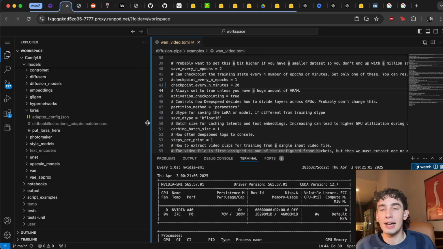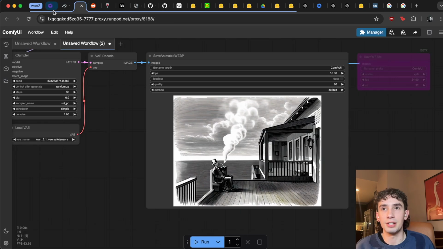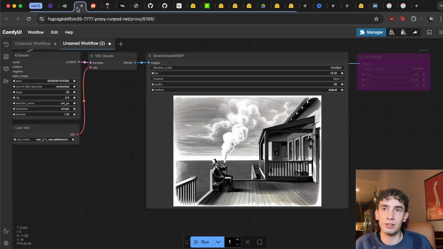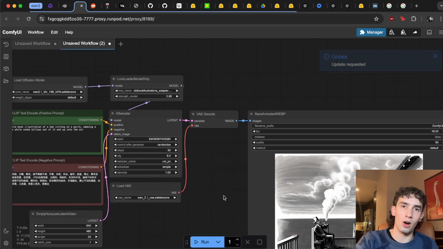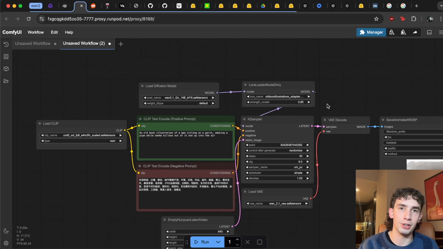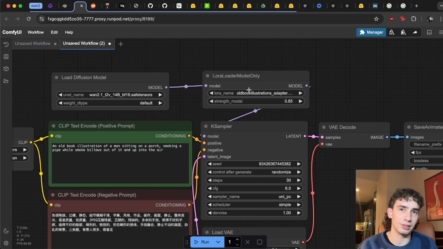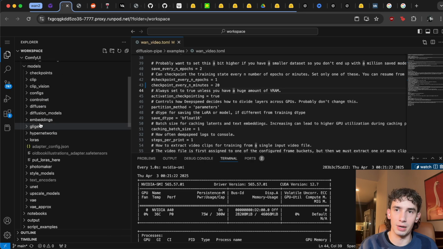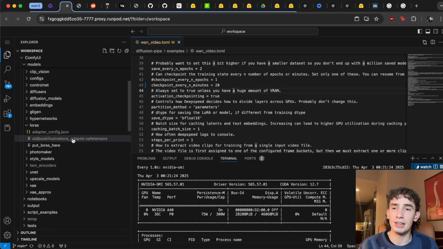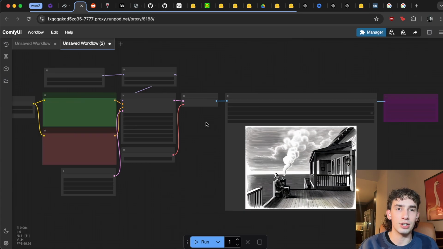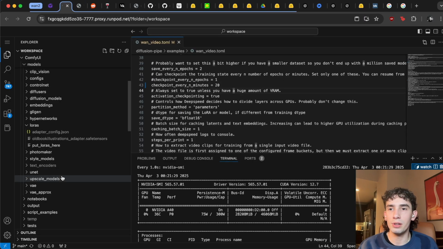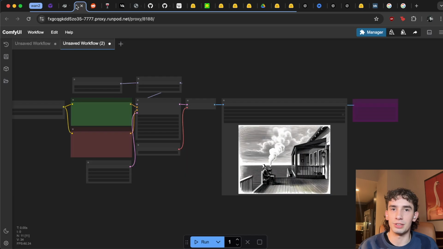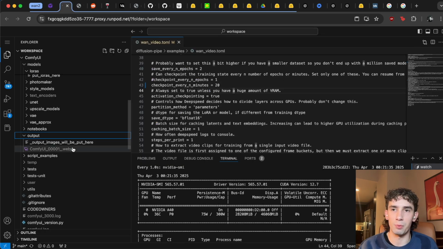As I mentioned, however, as you're training, do continually test and generate with the additional epochs and safetensor file model adapters here. All you need to do is just click R and refresh all of your nodes, and that will allow you to pick different LoRAs once you actually put them into your ComfyUI models folder here. And then any output that you do actually generate with ComfyUI will, of course, go to an output folder here. And if you're using this same workflow, it'll just be a WebP file.